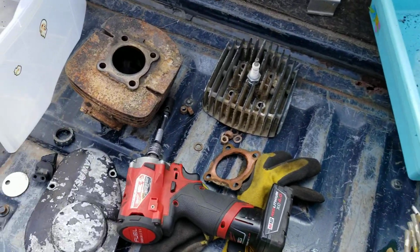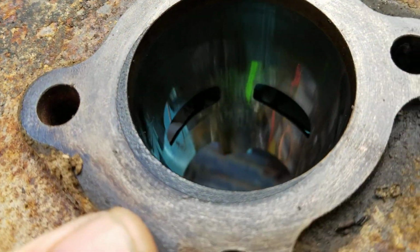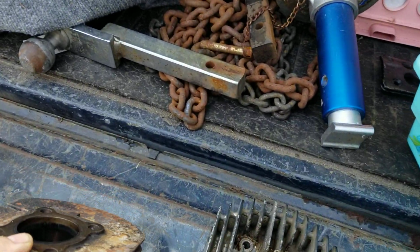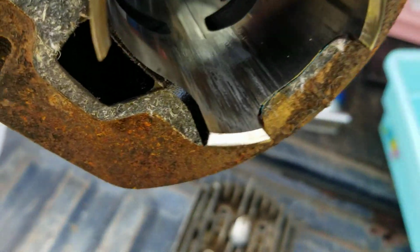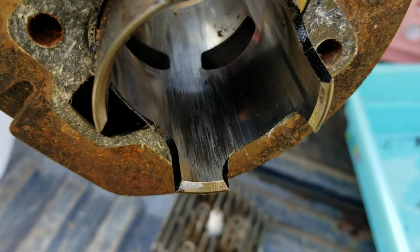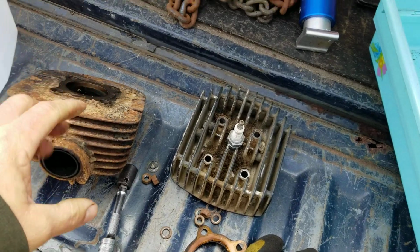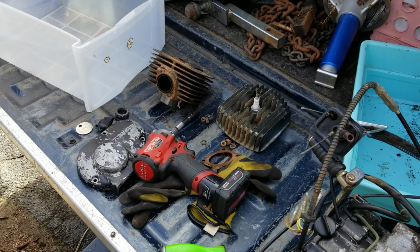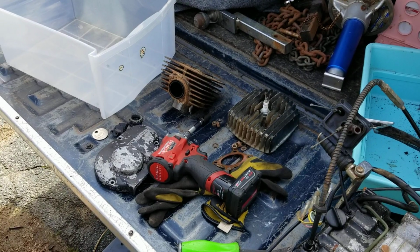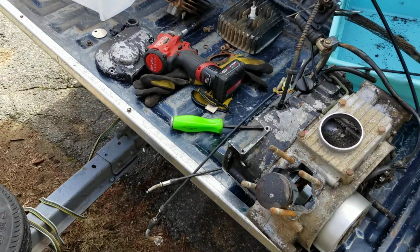The cylinder is right here, and you can see some scuffing on the bottom there. I don't know if you can see that or not. I'm going to see if I can get a different angle of it. Right there. And that can easily be honed out. It's not all that bad. And it's a cast iron cylinder, so you can then hone those. You cannot hone it if it was a Nikasil coated aluminum cylinder. But I wanted to show you guys that right there.